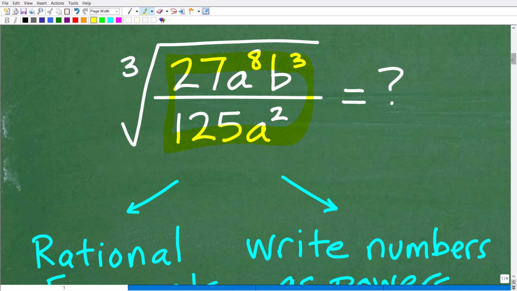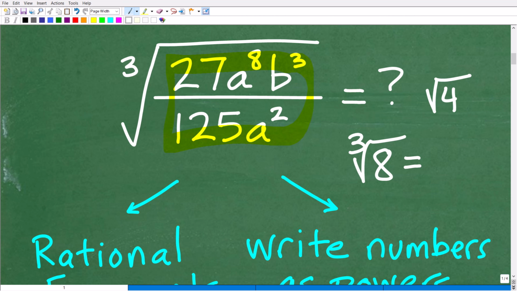And matter of fact, let me just do a very simple example of the root, right? What if I asked you what is the square root of 4? Now hopefully you say, oh, that is 2, and you would be correct because the square root symbol really has a little 2 right there. That's called the index. We never write that when it comes to a square root, but basically what we're asking is, hey, what number times itself gets you back to 4?